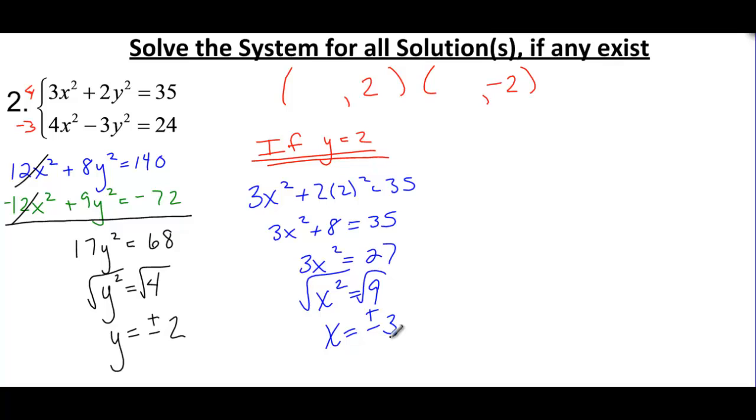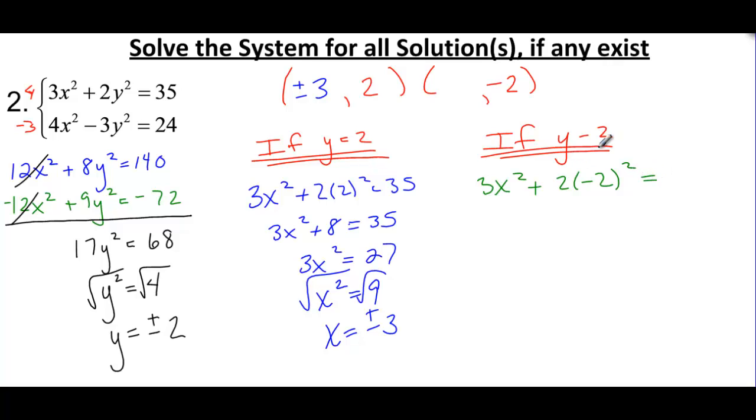So what this now tells me is, if y is 2, I get not only a positive 3, but a negative 3. So I actually get 2 points here. When y equals 2, we get an x of 3 or x of negative 3. You could write it that way because this positive 2 goes with both of those x's. But what if y was negative 2? Let's see if it actually makes a difference.